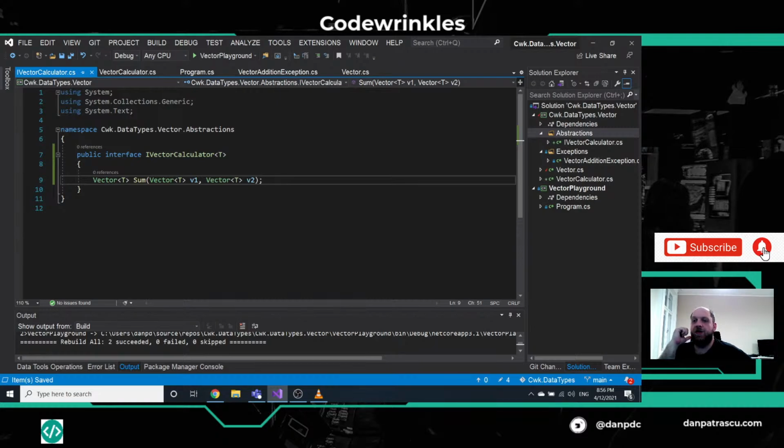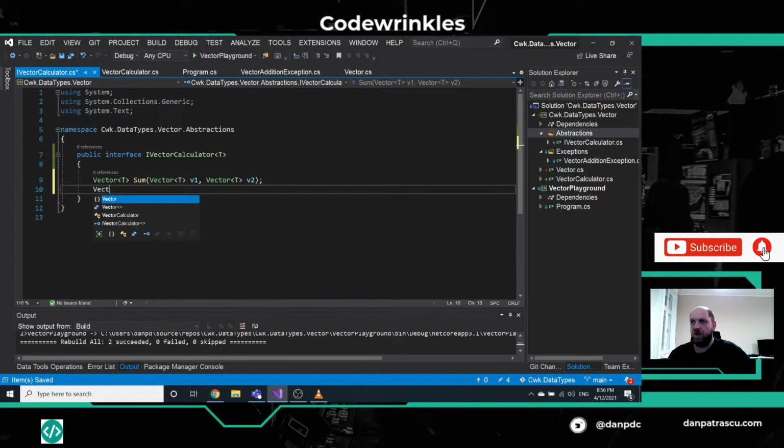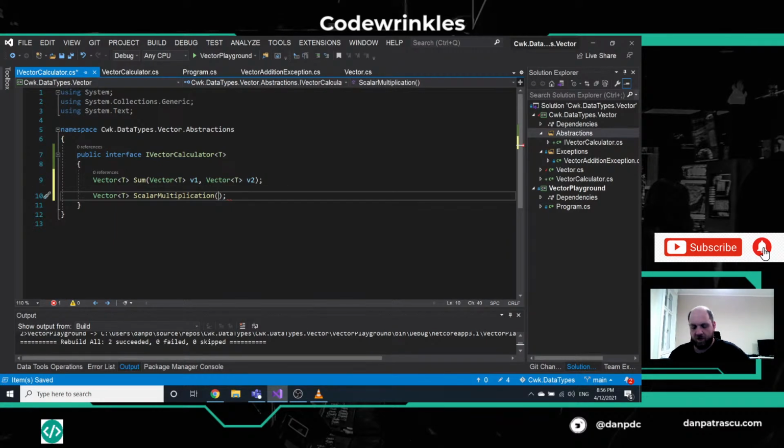If we use a calculator, then I guess we should actually move all the calculations that we have here in this one. So what we will also have is a method that returns a vector of T, and this would be scalar multiplication, and then here we would have once again a vector of T and a scalar, and this should be, well, what data type should the scalar be?